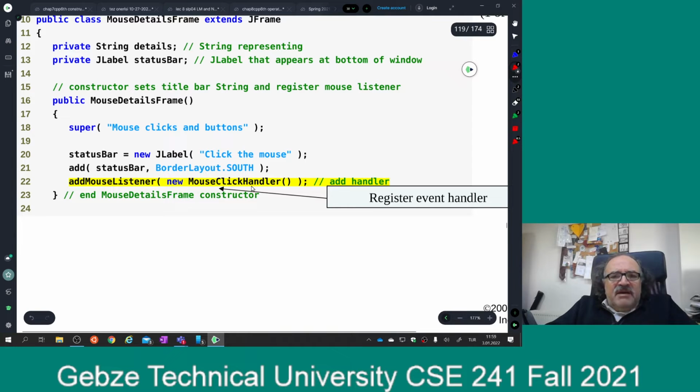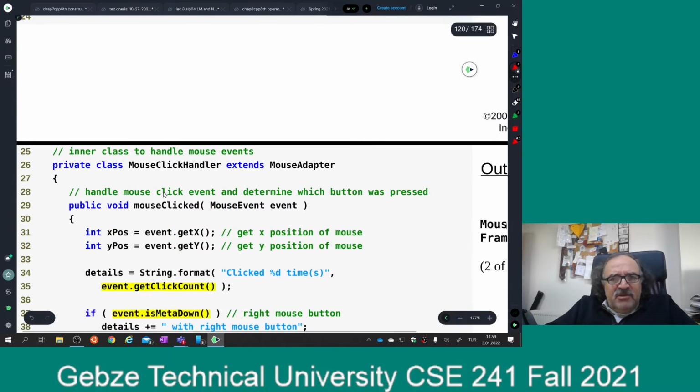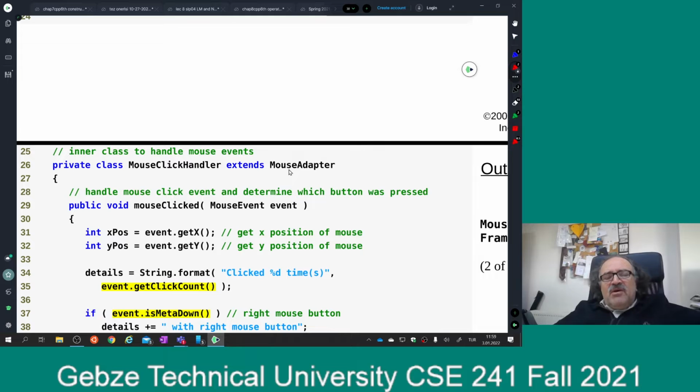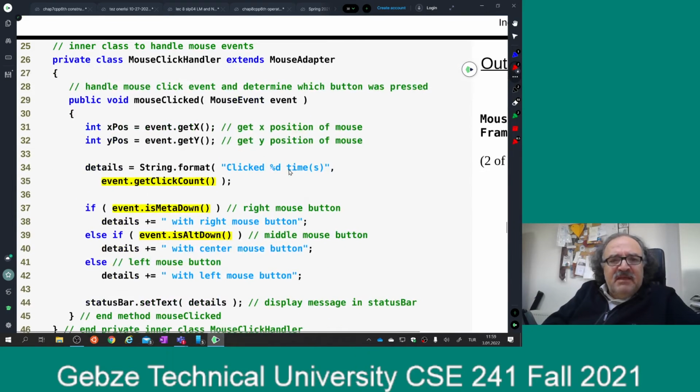Let's look at the mouse click handler. See, this mouse click handler doesn't implement any interfaces, but it instead extends the mouse adapter, and the mouse adapter implements all those mouse interfaces with default behavior. By default behavior, I mean it doesn't do anything. So out of all the implemented methods, I am going to override this mouseClicked.